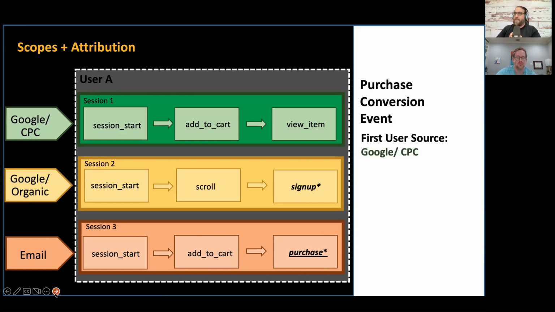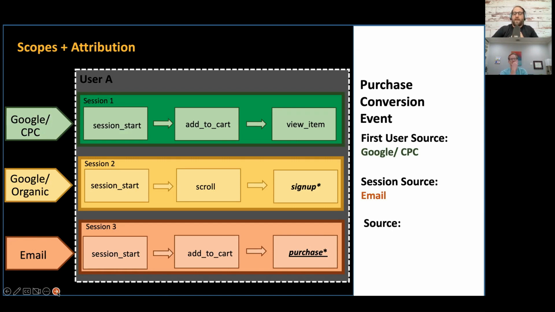Well, you got it right. It's the same as before, because from the first user source perspective, we're always looking at the first thing that brought them. Now, from the session source, who is going to get credit? You guessed it right, because when did they purchase? It was during the session that came from clicking on the email. And therefore, email was the last thing that brought them here, and therefore it gets all the credit.